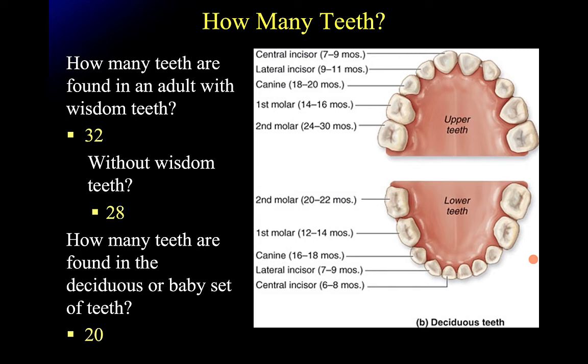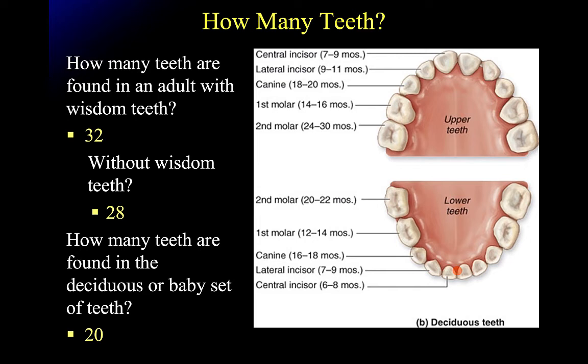So in an adult, we're going to expect to have 32 teeth if we have wisdom teeth, 28 without. Remembering that that most posterior set of molars would end up being the wisdom teeth, the ones that tend to come in pretty late, and that's of course why they're referred to as wisdom teeth. Not everybody will develop them, and some people will be able to fit them in their mouths while others will not.